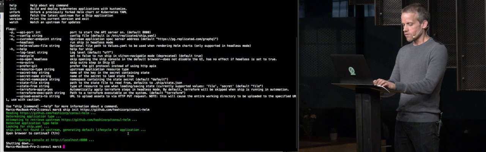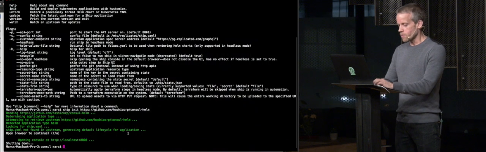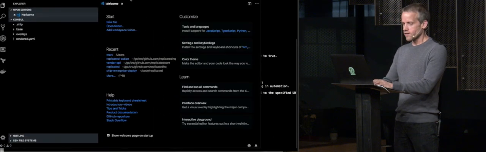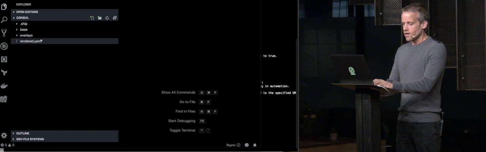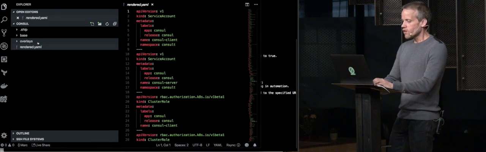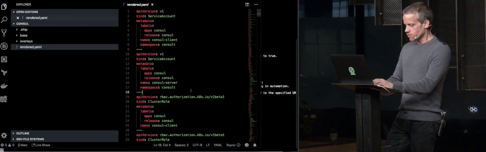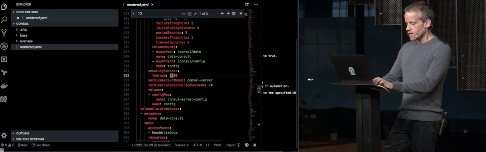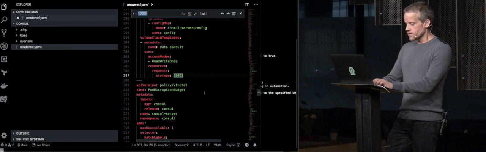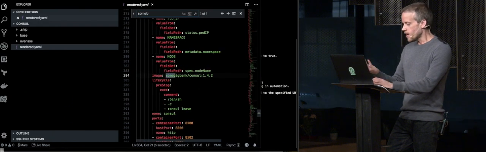It says we're all done. We look here, and it finished for me. I'm just going to open this in an editor so we can look at what it actually created, and we'll make it a decent font. This made a rendered YAML, which is all of the Kubernetes YAML in the console Helm chart ready to go. And it has the 100 gigabytes. It has some big bank. It has my custom image.